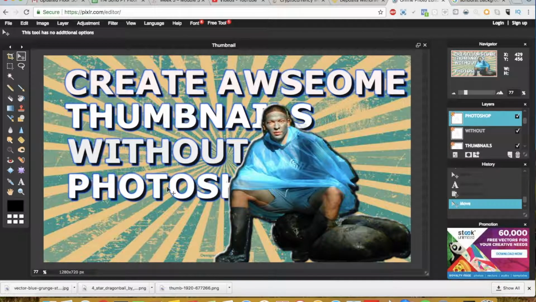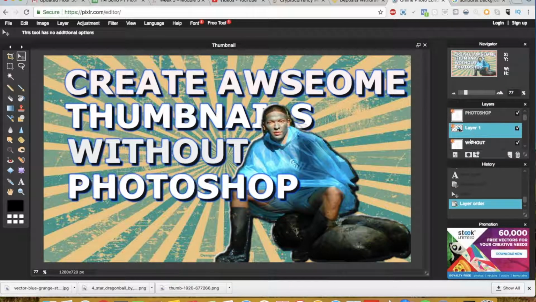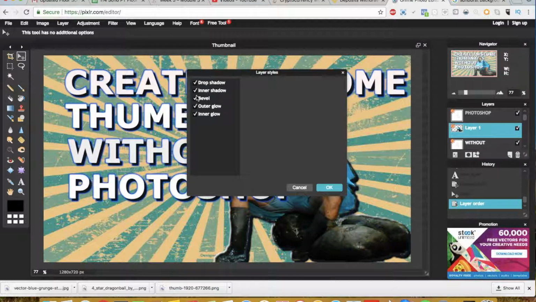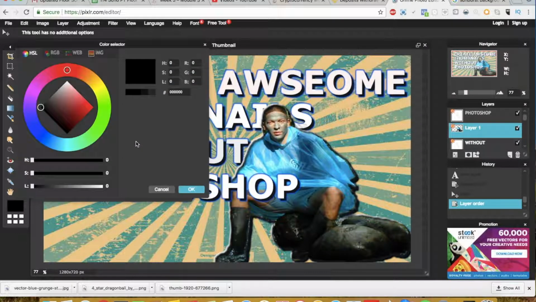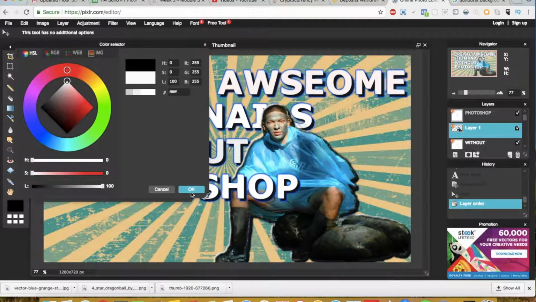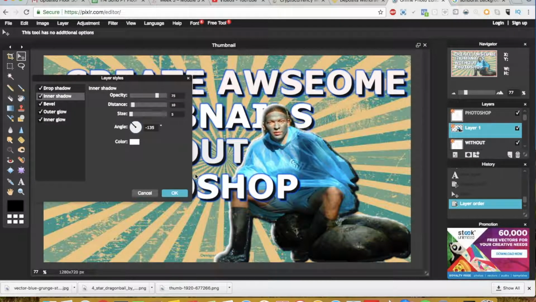I think it's looking much better. So what I really want to do is put this Photoshop on top of the main thing. Let me play with this one too. Instead of having all these things right here, I want to use a white surrounding my picture. So the inner glow, you can change it a little bit. You can go for white, and it's not gonna show it until you press OK.